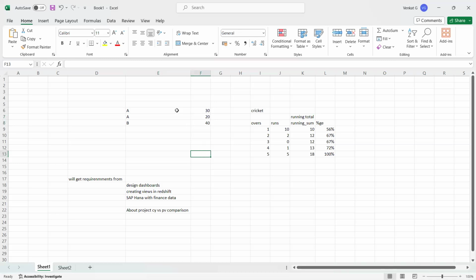If you compare only the first row of A with B, or the second row of A with B, A got less marks than B. But if you aggregate the overall marks for person A, he got 50 marks. Only after aggregating will we come to know which person got more marks here. So this should be aggregated data.